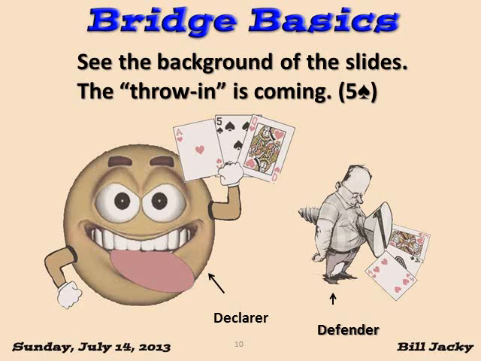If you looked at the background of this presentation, you see the throw-in about to take place. The declarer is going to lead the 5 of spades, and the poor defender, winning with the ace of spades, needs to lead a heart right into declarer's ace-queen. So the declarer will get 2 heart tricks. If he plays any other way, he will only get 1 trick, the ace of hearts.